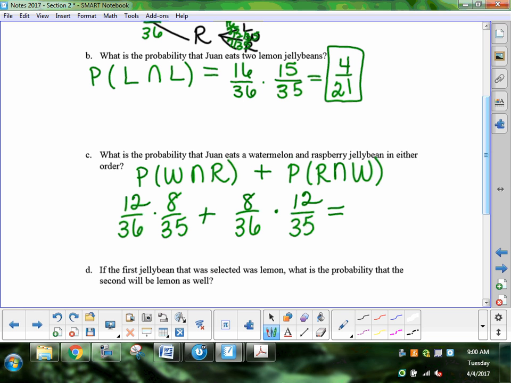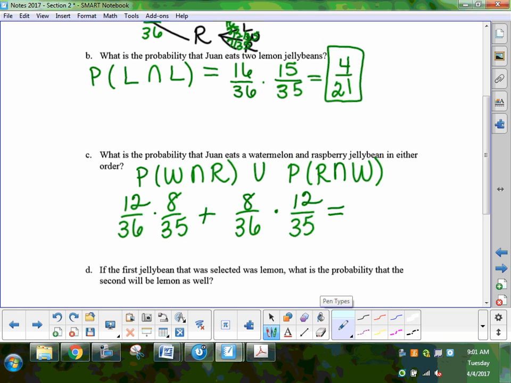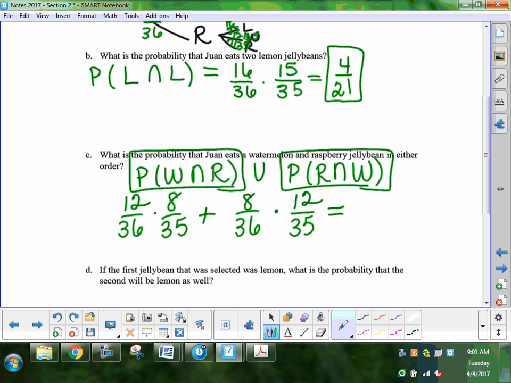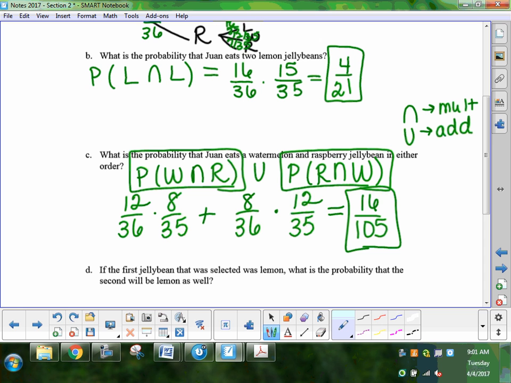So technically, really what we're having right here is this. There are two different conditions. This condition or this condition. Remember, when you see an and, that means multiply. When you see an or, that means add. So what value does this come out with as your final, Sam? Questions on that?